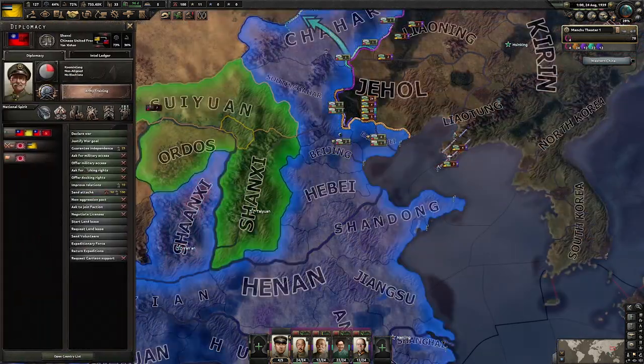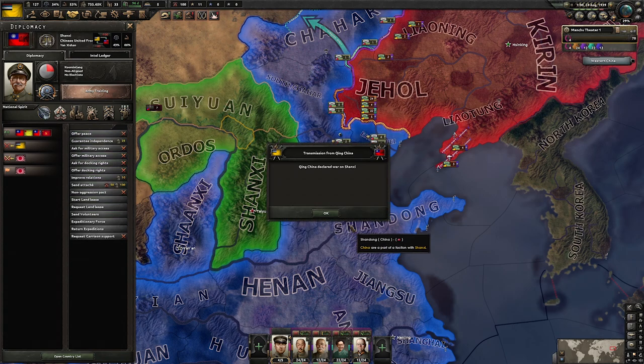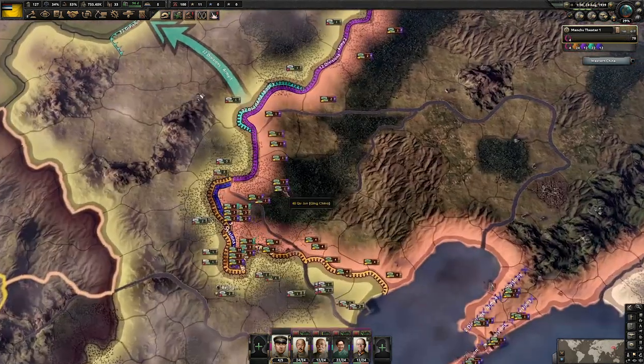And to start our war, we simply declare war on one of the warlords who has refused to join us, and they should pull China in with them. Put the speed way down and we're going to war, boys.